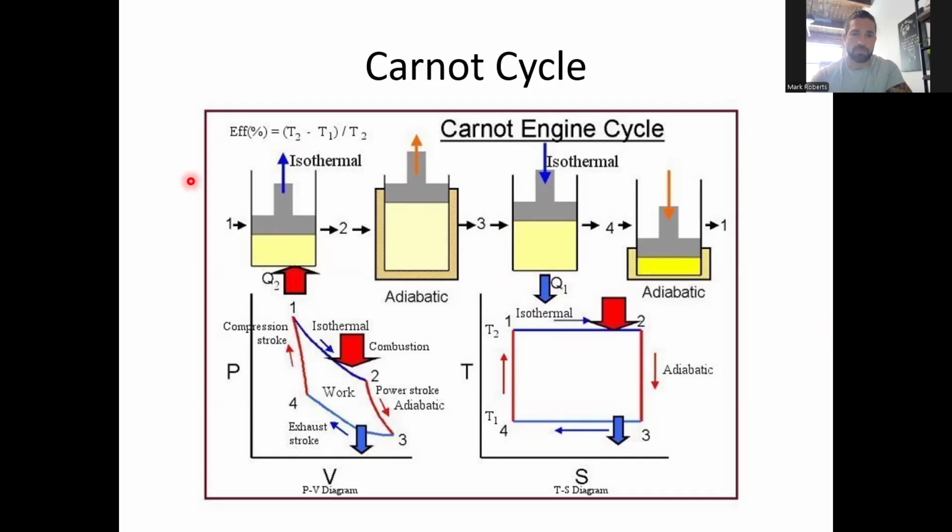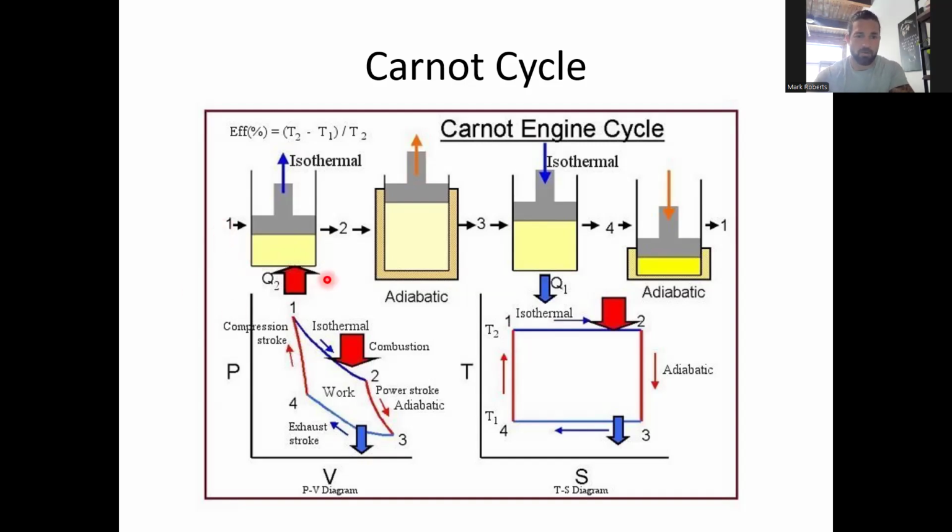So in general, when we think about the Carnot engine, what we have right here is a piston, and this is going to be a frictionless piston. Okay, so there's no lost work associated with this. And if you imagine in the piston, there's an ideal gas, so we know how to describe its temperature, pressure, volume relationship.